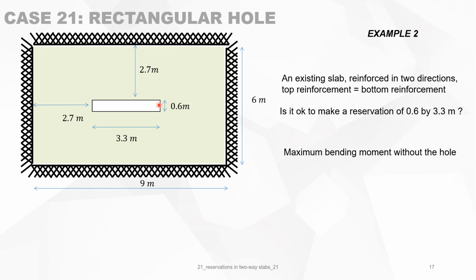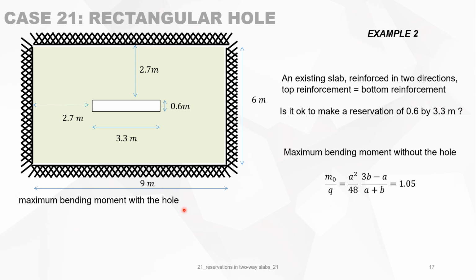We just bear in mind that we do not know the original load of the slab, and we do not know the total amount of reinforcement already there. So how do we do it? Well, we calculate the maximum bending moment without the hole. So we assume that the slab was calculated in a right way, correctly. So we take the maximum bending moment without the hole, but we don't know Q, the load. So we divide M0 by Q. And what's left is only depending on geometric characteristics. So M0 over Q is 1.05.